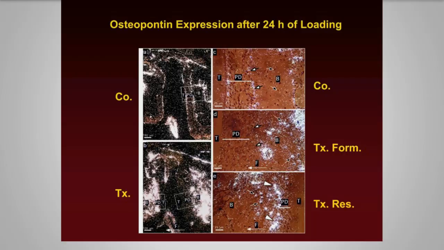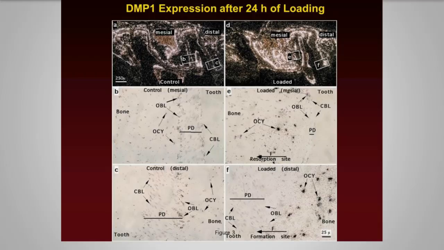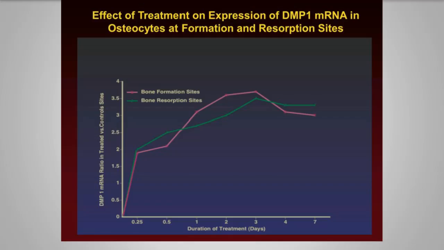vibration. This here, from relatively no snow or no white signal to strong white signal, means that the osteopontin gene, in a particular region of bone where osteocytes are, has expressed very high with application of force. Same thing, this slide represents DMP, another gene, very important for bone. But here's the key. This all happened, this increase in expression of these genes, already after 3, 6 hours, 12 hours, 2 days, very early after the mechanical force is applied.